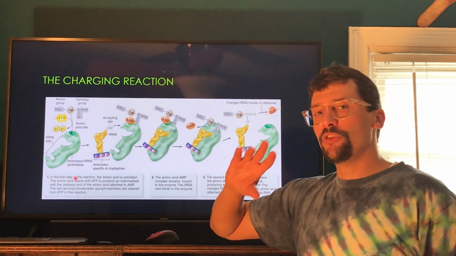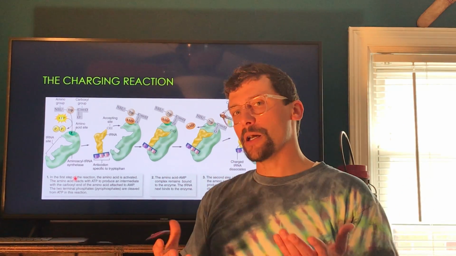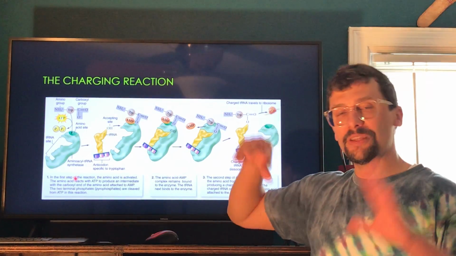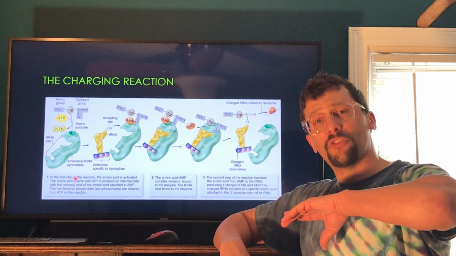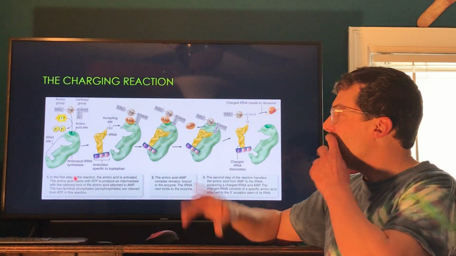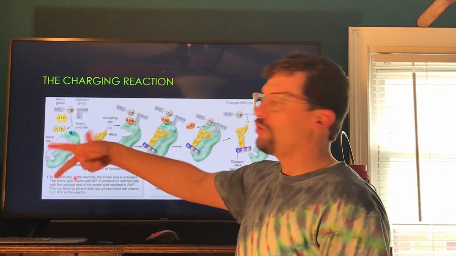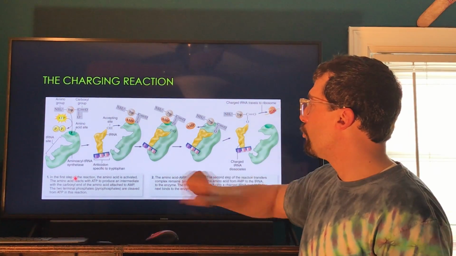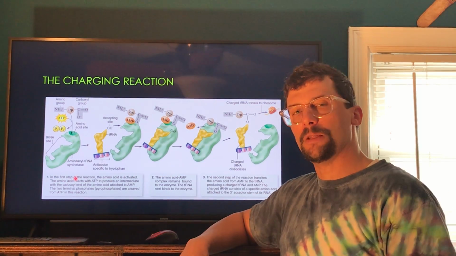All right, I just wanted to get up to the charging reaction, go through some of the eukaryotic transcription. Be on the lookout, though, because I'm going to finish the translation stuff and make sure we understand how this goes through. But I wanted to get to the charging reaction, and all we're doing here is using some energy to create a bond between an amino acid and our tRNA, and we're using an enzyme to facilitate that.